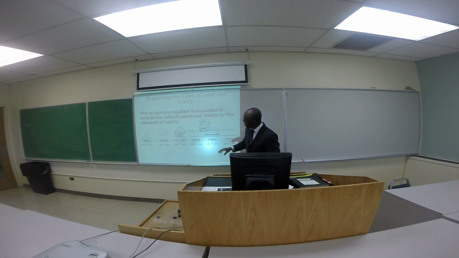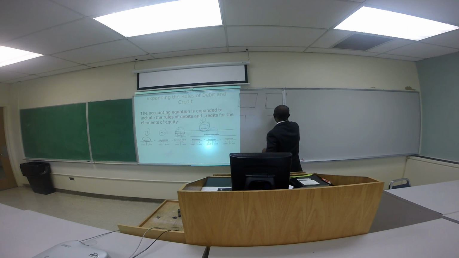So that being said, let me give you another way of learning the debit and credit rules. I think this might be an easier way than what they did here. But if that is not the case, you can go ahead and do it your own way. Take a look at what I'm going to do here. I'm going to have two boxes. Underneath each, I'm going to have the T account. Recall we said that the left side of the T account is debit, the right side is credit, for any type of account.